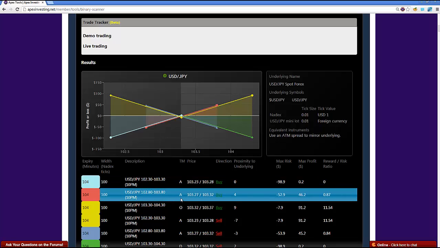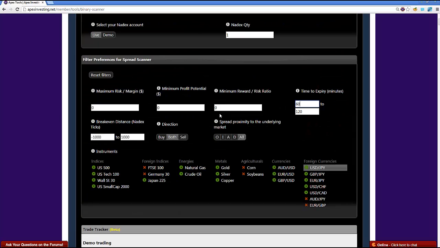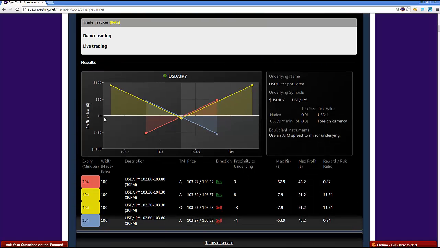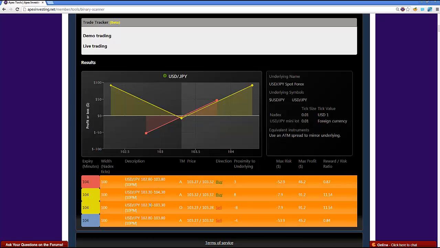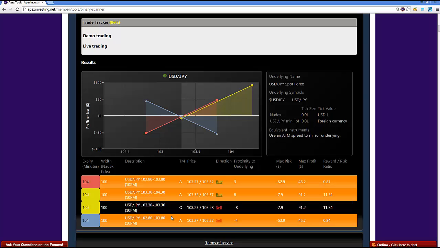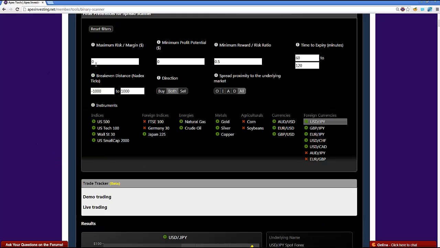Okay, so these are all the 10 o'clock ones. And then let's just say I put like 0.5 in here. The reason I'm doing this is so I can find the spreads really quick. All right, so we have a couple buys, a couple sell choices. One of those is right in the middle. So now let's just say we don't want to risk more than 20 bucks to make it really simple.